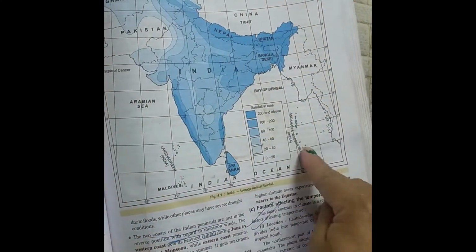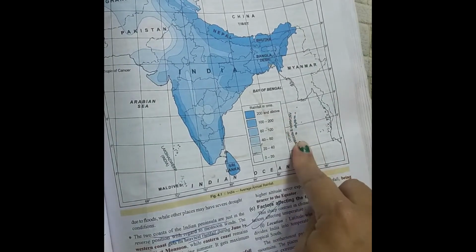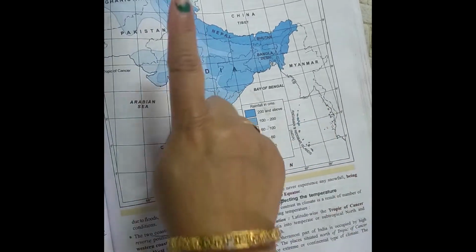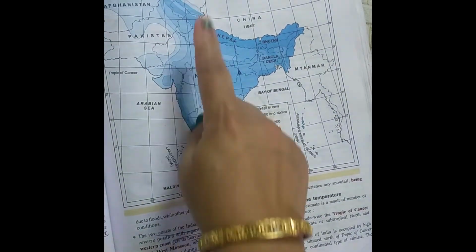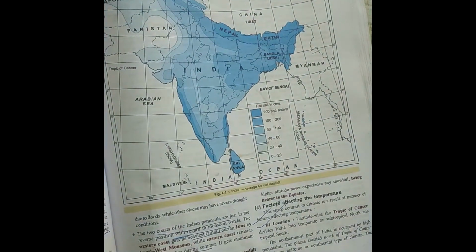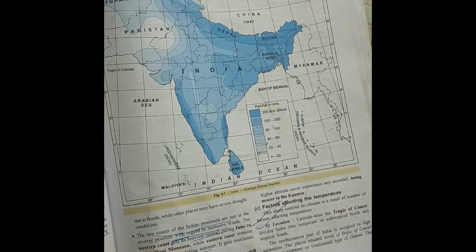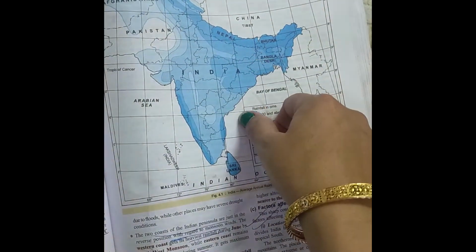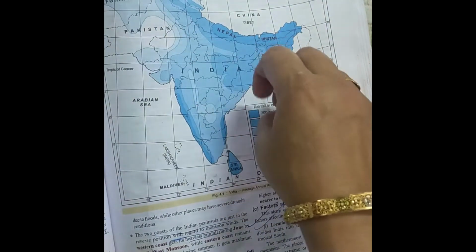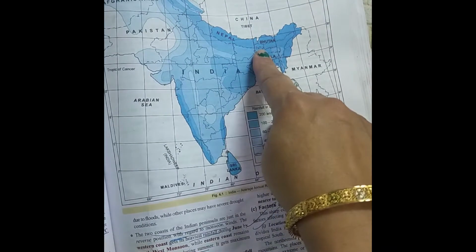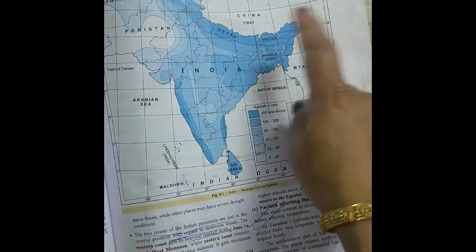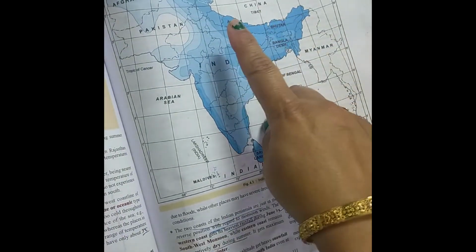If you see Andaman and Nicobar, these two islands have an equatorial type of climatic condition, while in the western part and the northern part, we can say there is a cold dry condition. Heavy monsoon rain occurs in the eastern part, the western part and the northeastern part. So there are different kinds of climatic conditions, but there is one factor which unifies the climate of India, that is the monsoon. Therefore the climate of India is termed a tropical monsoon type of climate.